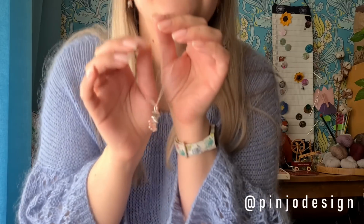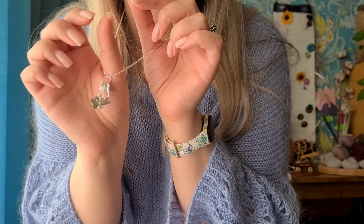And then I'm wearing, did you spot my beautiful, beautiful necklace? It's by Pirjo Design, one of my favorite makers, designers. My knitting rings and all kinds of other things have been made by Pirjo. And this is a stitch marker necklace. I always have some stitch markers with me. There are three of them on the ring. I love it so much.